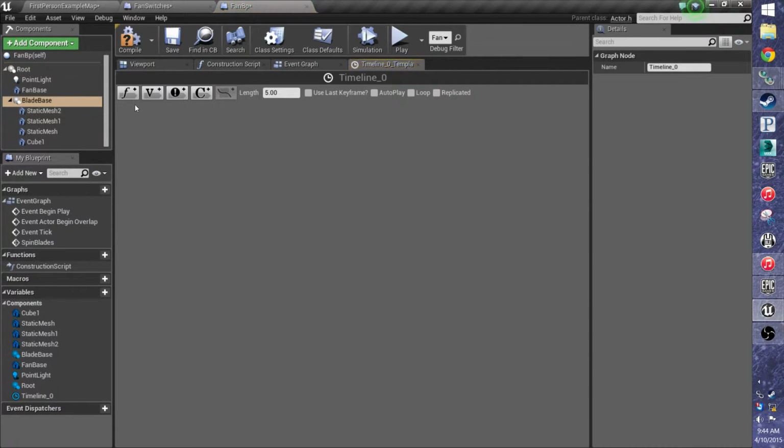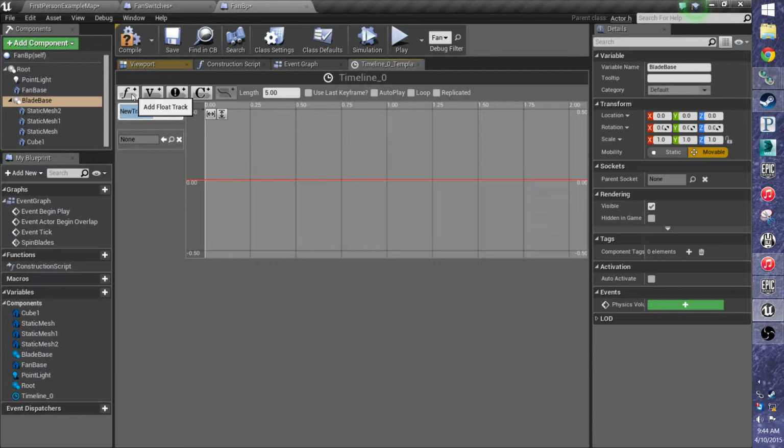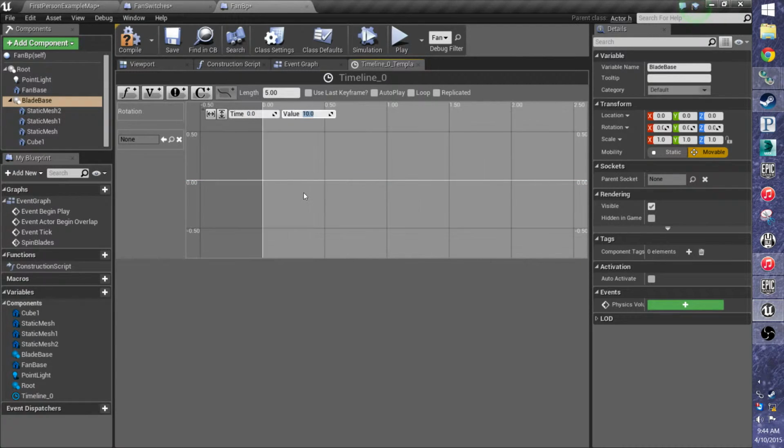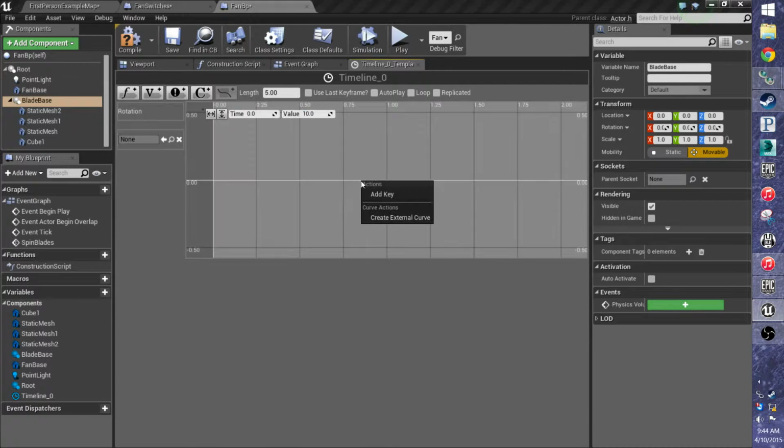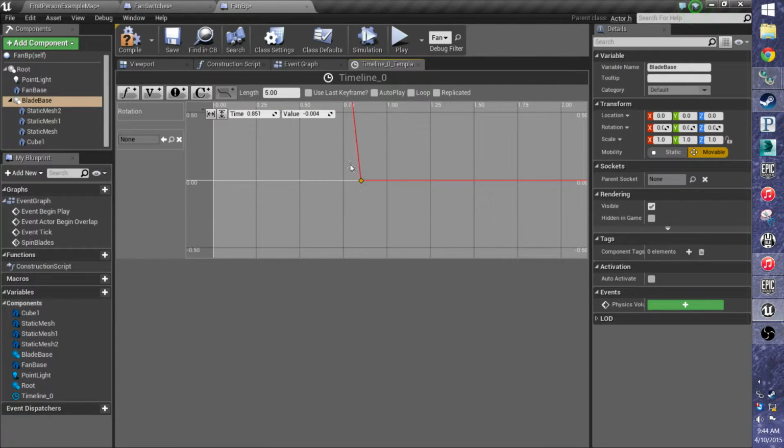So double click the timeline. We want it to be a float track. We'll call it rotation. Right click and add a key. We're just going to have a default speed for this one, so it's going to be 0, but we want it to add about 10 degrees each tick. Add another key, it doesn't really matter where, because you're going to set that right here.